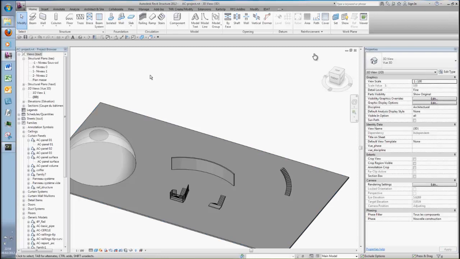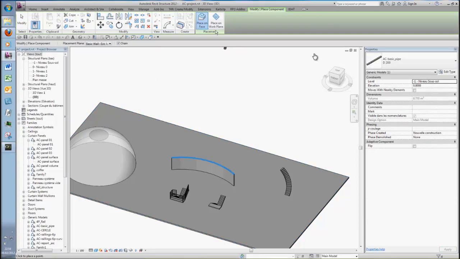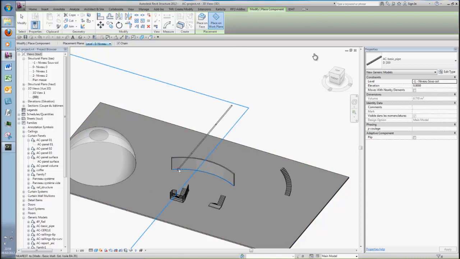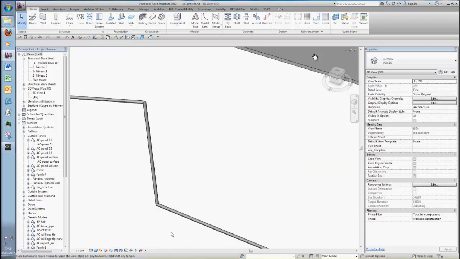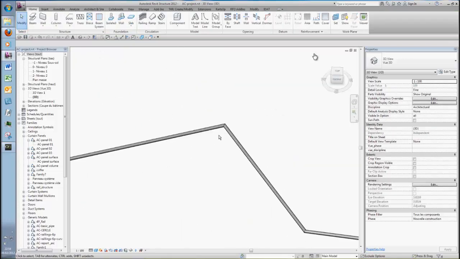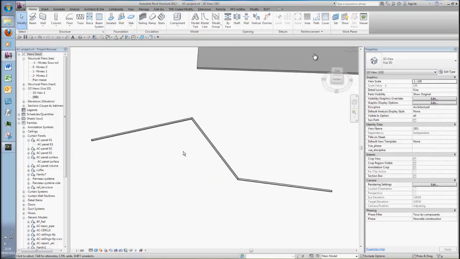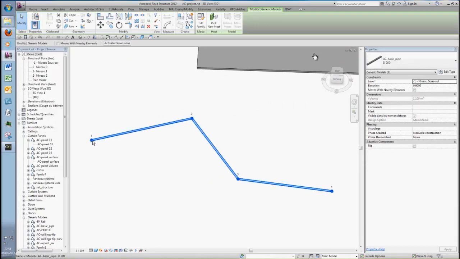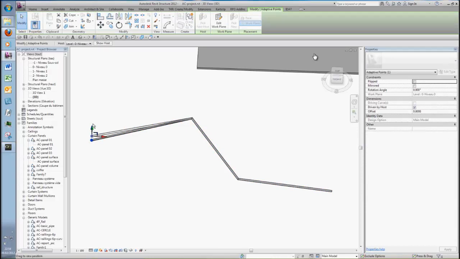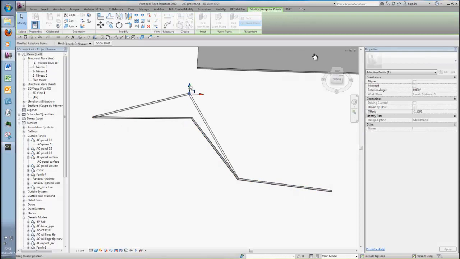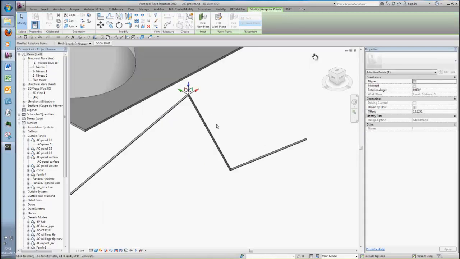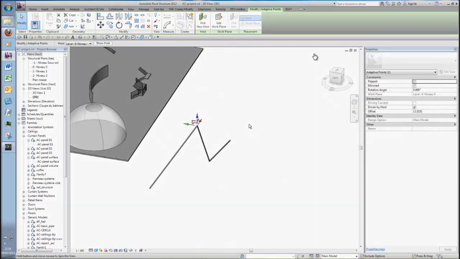Another cool thing is this little button. You can change the placement, meaning once you start to place the model, you can click and then click again, click, click, any number of times you want until you press escape, to make a chain of models. Each element is just a single element, but you can place them very rapidly.